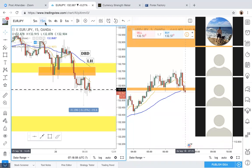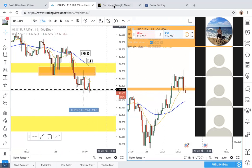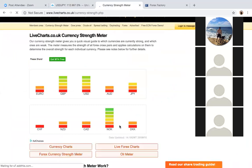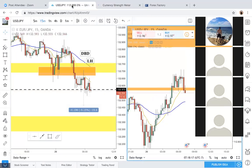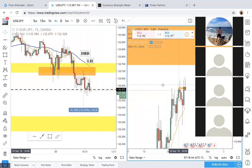I'm noticing how that UJ is playing out, and UJ is making a huge rejection here. So if the US dollar was that strong, and now UJ is pulling back pretty heavy, I think the Japanese yen might be having a little bit of lag on the meter, but it looks like it might be wanting to take over, because UJ had huge anticipation for hitting that 113.3 area, but see, it's just in this range. It's just not really ready. And we do have news in a few hours for UJ.